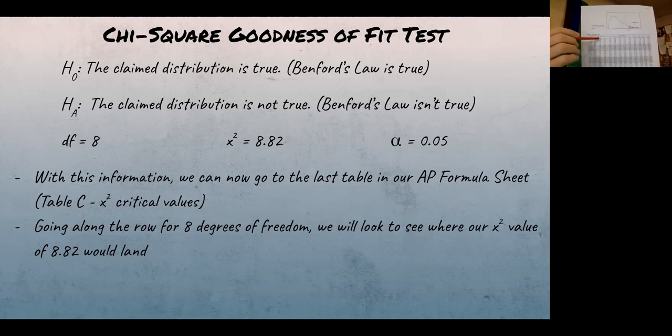So what we're saying with this 8 degrees of freedom with an 8.82 critical value, or chi-square value, is that this is all the way off the chart this way, because it starts at 10, works its way up to 27. So that means 8 is actually going to be over here somewhere. And how do we interpret that? What that means is that there is greater than a 25% probability of getting this result, assuming the null hypothesis is true.